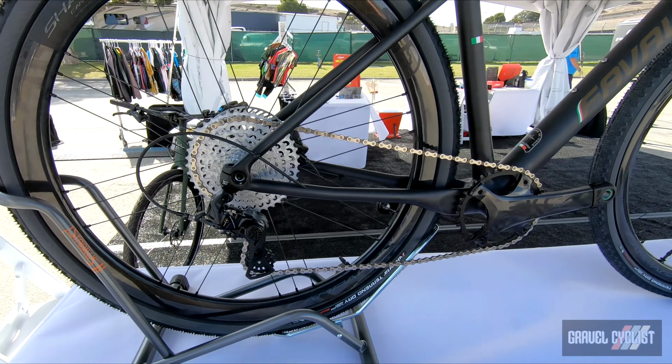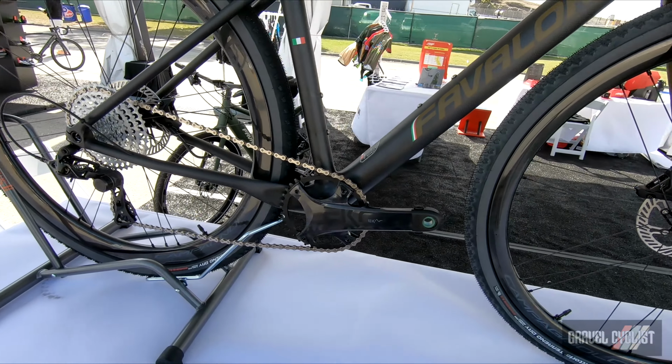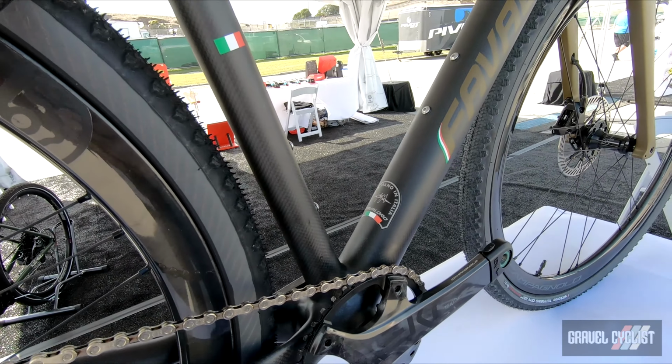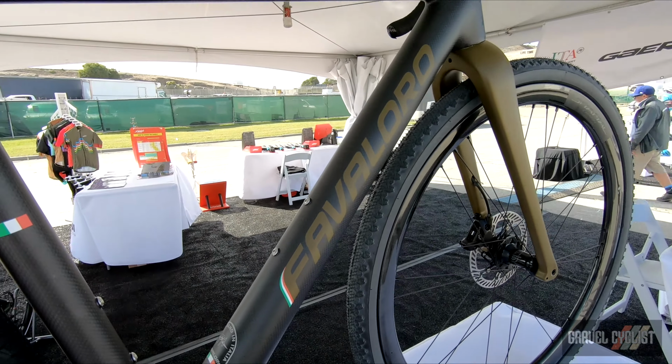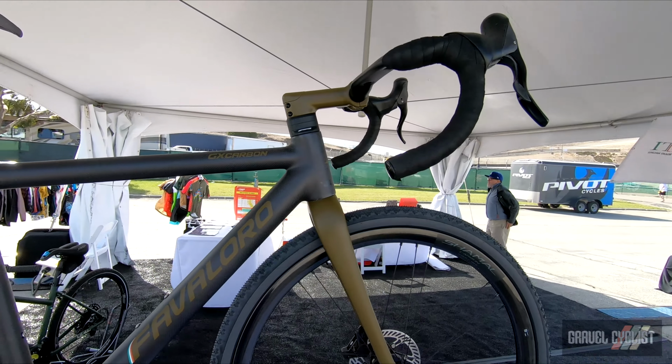As you can see, it's kitted out with Pinnacle e-car. And like I mentioned, this is an Italian-made gravel bike. I believe it's tube-to-tube construction. I have not looked at any PR about the bike.